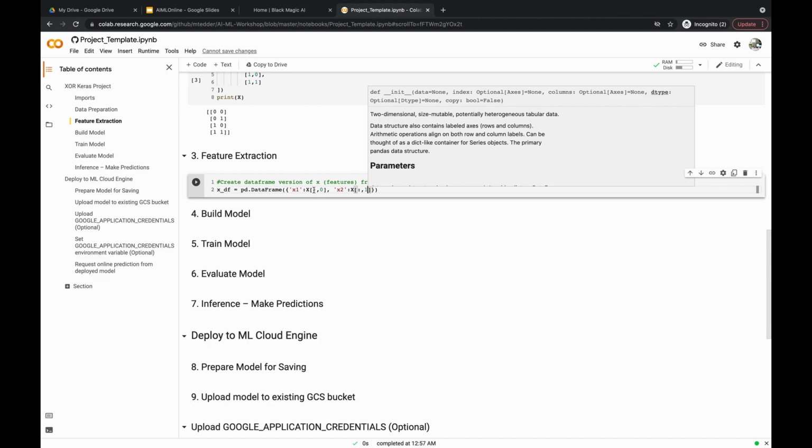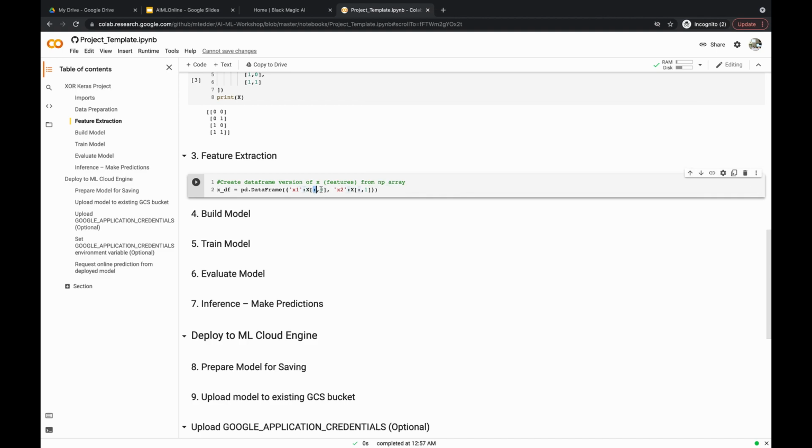So for the first column, I get all the rows in the first column of my array, and the first column is 0. And then if we count the second column, that's the next number, which is 1. So remember, NumPy arrays are 0 indexed. So the second column is all the rows in that column. The first element in the square brackets is the rows, and then the second parameter represents the column in that row. So we get all rows, first column. So that's our x1 and x2.